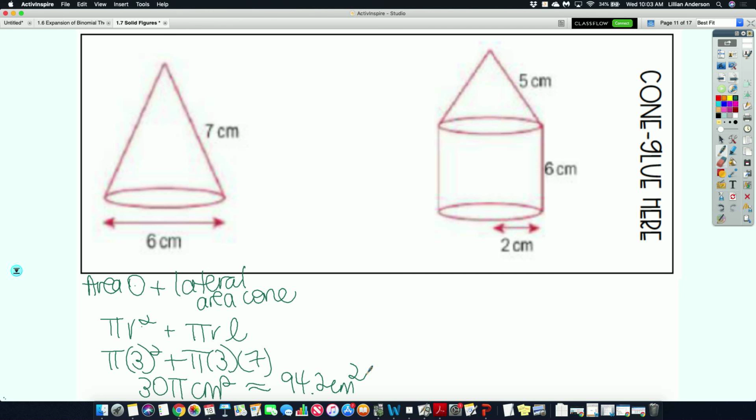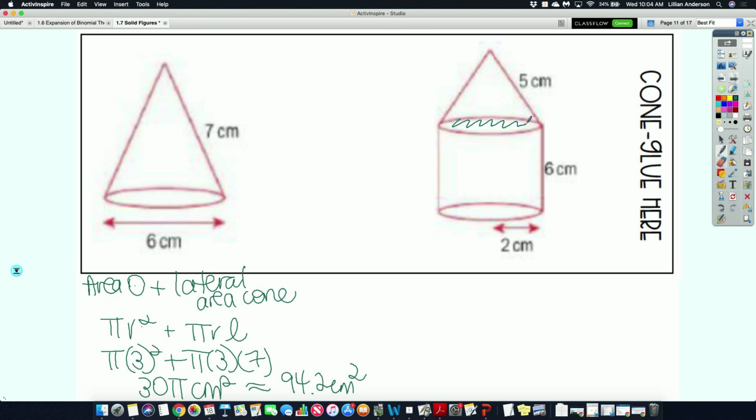For this one, how can I find the surface area of this creation right here? What do I need to find the surface area of this creation? You have to find the surface area of the cylinder and then the cone. But you gotta be careful, because since the bottom of the cone lies on the top of the cylinder, you're gonna need to take away those circular bases. Would I even consider the top of the cylinder or the bottom of the cone at all? So I would need to consider them only one time in its surface area. Would I even consider this part right here? It's not surface. We wouldn't consider that.